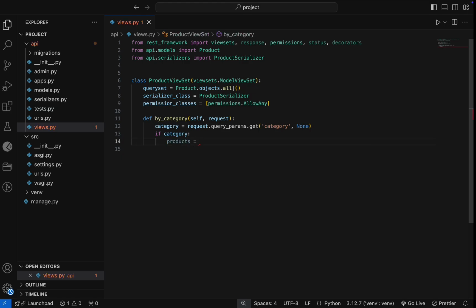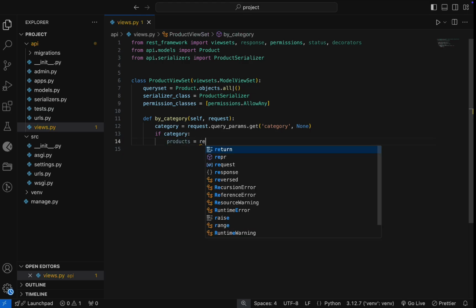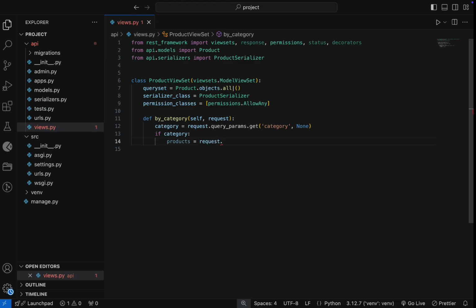This is going to be building on top of the queryset that we actually wrote in the first place. So what this does is we're basically filtering based on our base query. Actually, it's self, since we are using object oriented programming here.